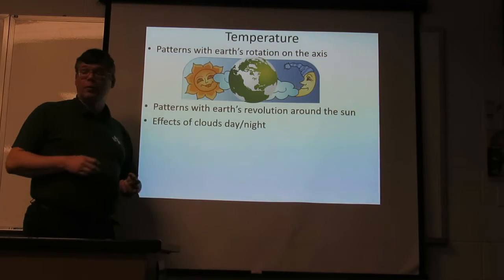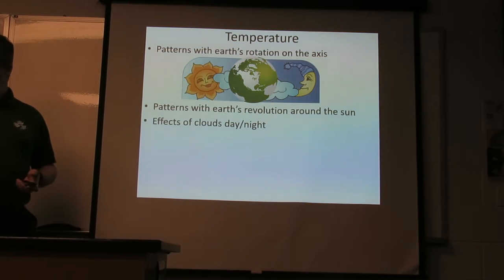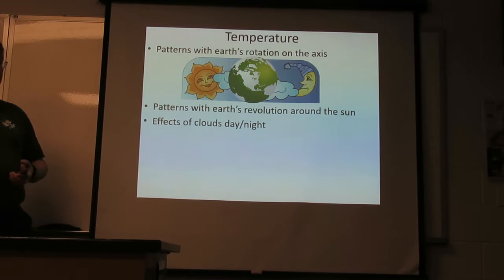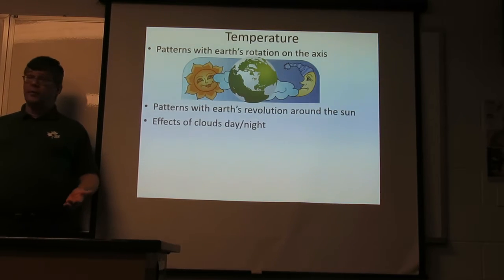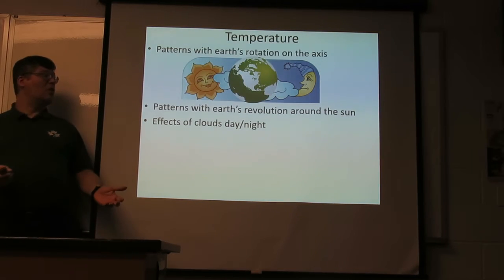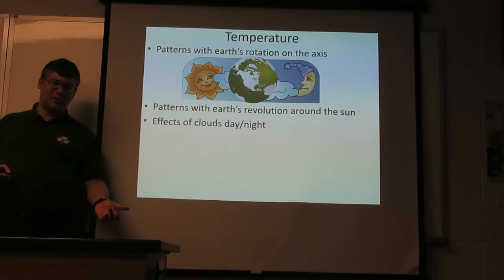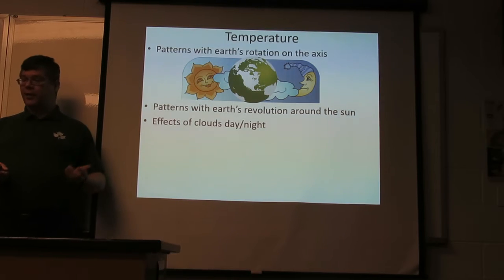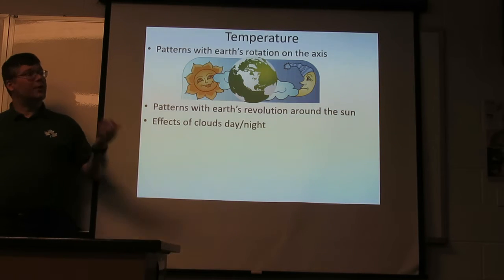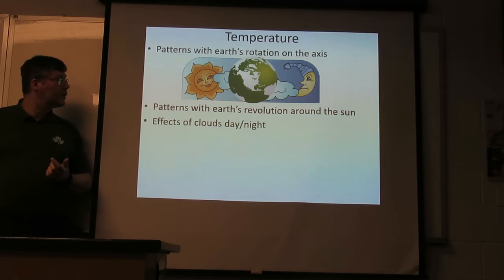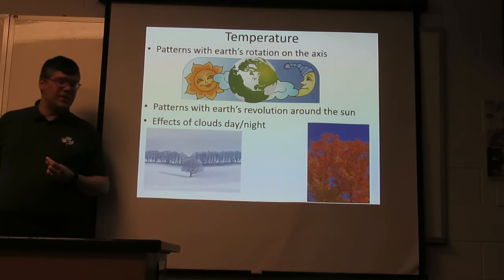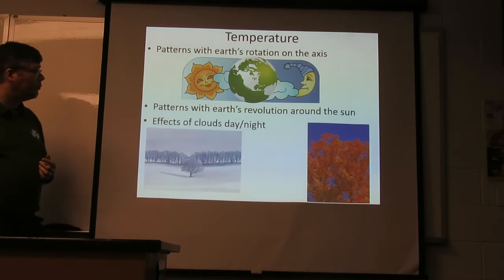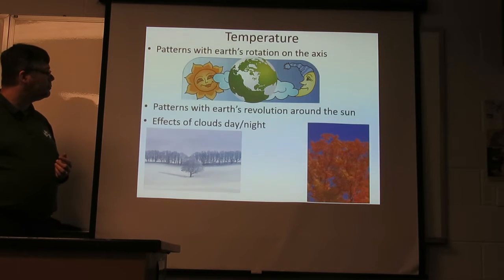We mentioned before, we've got a complication. Clouds during the daytime block the sunshine, make it cooler. At the night, they help trap heat being lost from the Earth, make it warmer. So cloudier, well, is the nighttime or daytime effect bigger? Depends on your exact pattern of clouds. There we go, seasons with the Earth's revolution, the orbit.